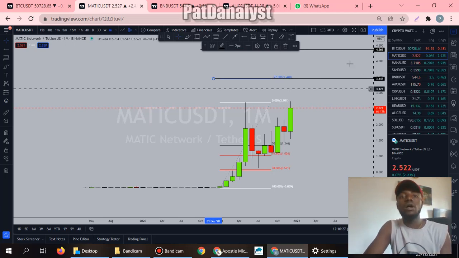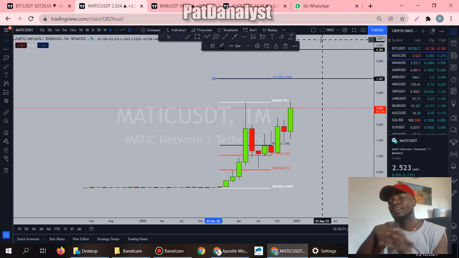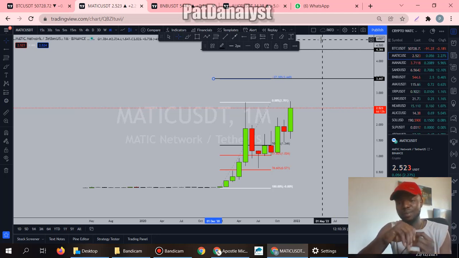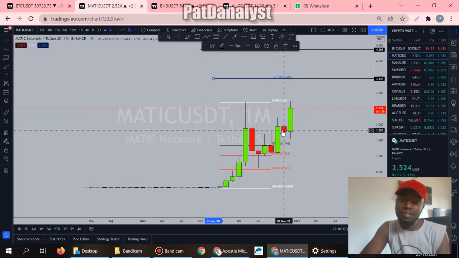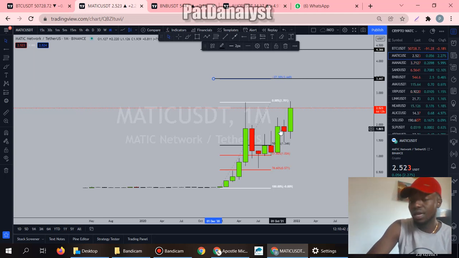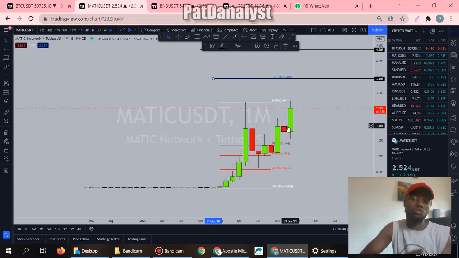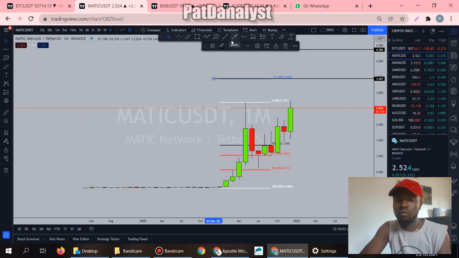That is massive. So the push on BTC that I've analyzed right now is what is going to help Matic to create a new all-time high, and that's what we're expecting, investors. So yes, because this demand zone was created, when you see a red candle in between green candles, that is what we call a demand zone. So because this demand zone was created, the market has to react off of it. The market has to spike off of it. So if the market spikes like this, creating more green candles from the monthly time frame on Matic, it will push Matic with another green candle to the upside.